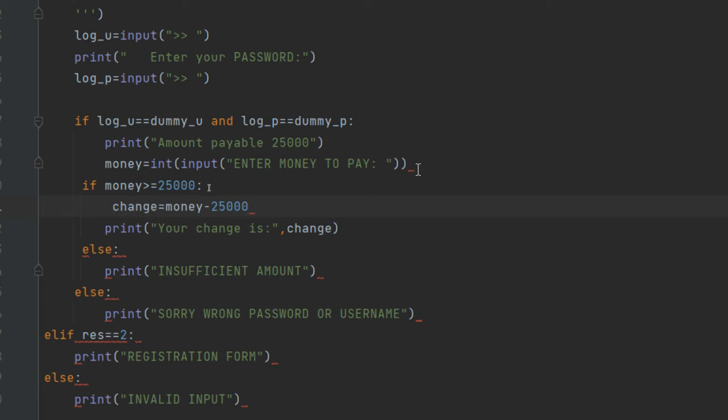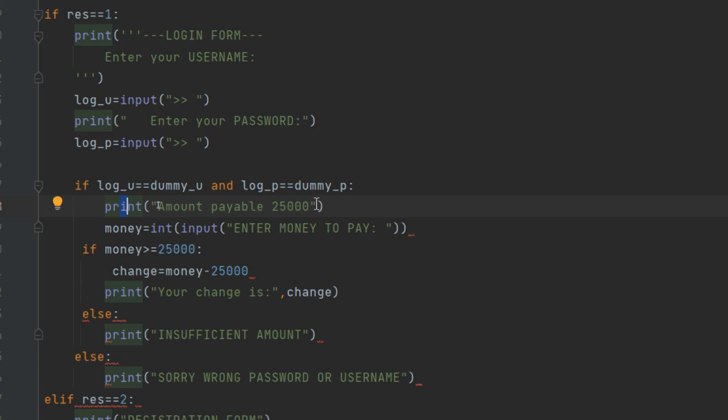Take note na naa tay error here. There might be conflicts above. Print amount.